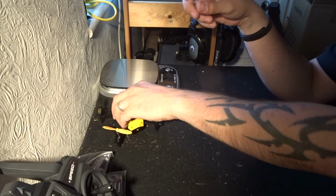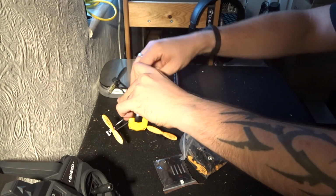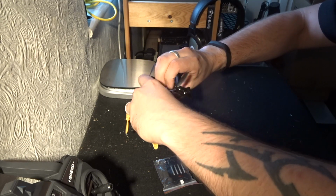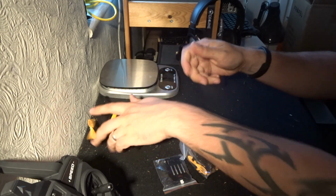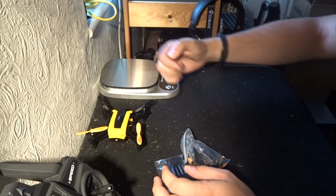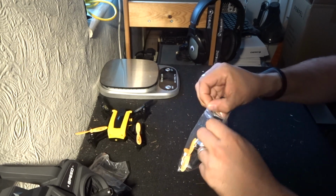So let's just put that to one side. Let's look at these accessories that you get with them, because you do get quite a few. So we do get 2 batteries. So we had the 1 battery. How easy is this to pull out? Oh, not very. Oh, damn it. That is really quite difficult there. Okay, I'm going to leave that in there, and I'm going to try that a little bit later. Trying to lift up this lip at the back and try to unplug it really is a bit difficult. So we get 2 batteries, as you saw. That's not bad.